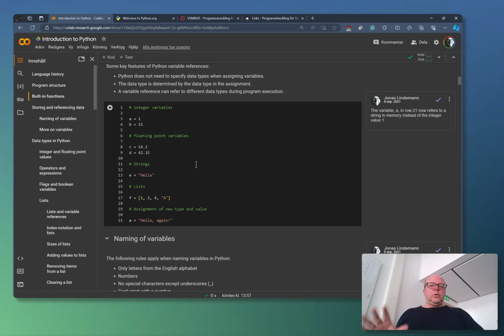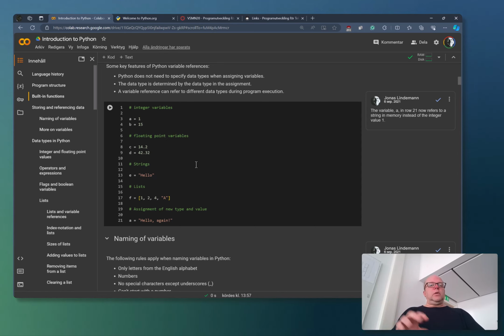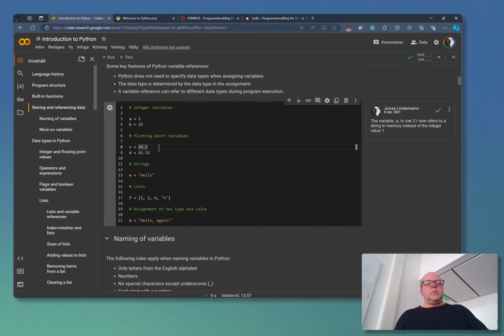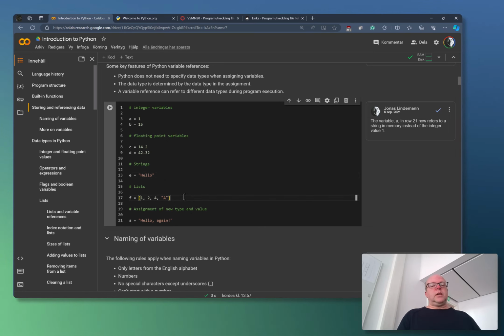But important to know is that Python is not a typeless language. It's just that you don't have to specify. It will determine the type depending on what you assign it. So if you assign it an integer value, the variable will be an integer. If you assign it with a decimal point like this here, it will be a floating point. And if you assign it a string, it will be a string variable. And what we cover later on, you can assign it a list, a number of values, and use the square brackets to do that.